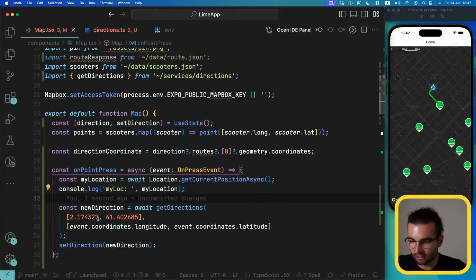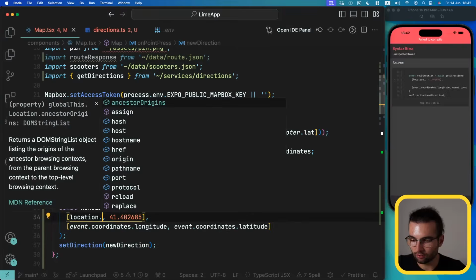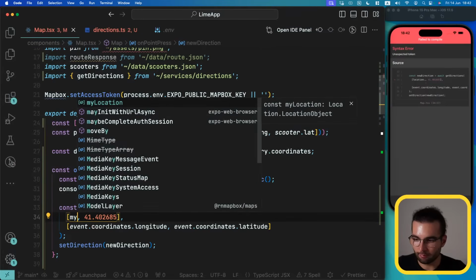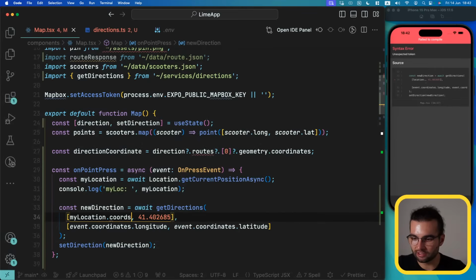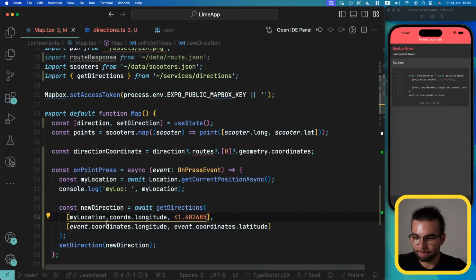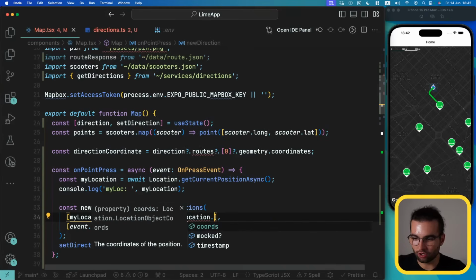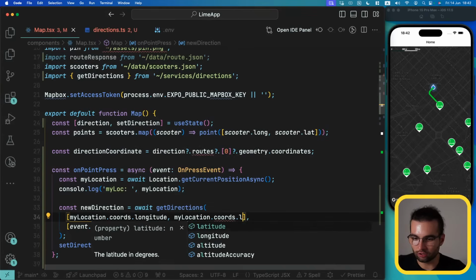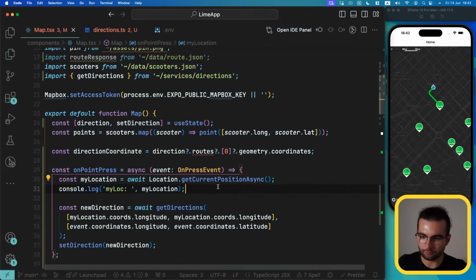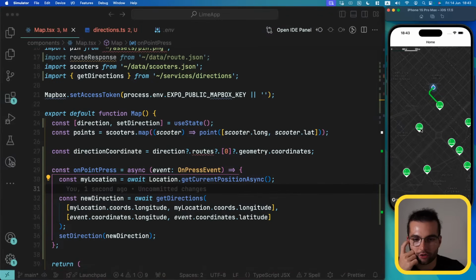So I can use here my location dot coords dot longitude. And here I can use my location dot coords dot latitude. And just like that, even if I'm gonna change the location, it's going to work based on where I'm currently at.